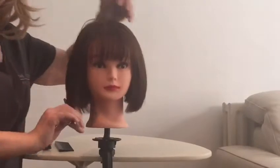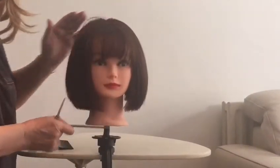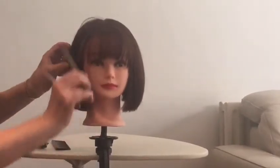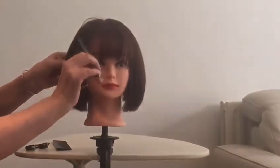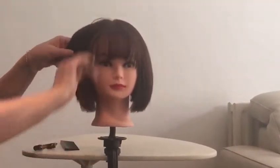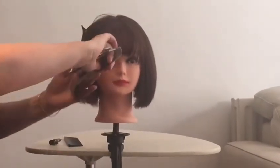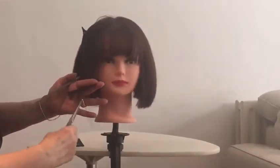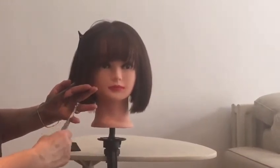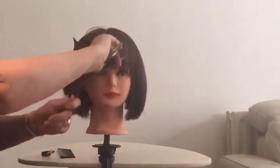Okay, so the look is still quite severe, as in you've got a full fringe and then you've got a drop of hair. So what I'm going to do is show you how we soften up the sides, the edges, to give it a much more contemporary look. I'm still going to cut from the middle to ensure both sides are the same. But what I'm going to do is take off the corner, cut into the hair to make it softer.